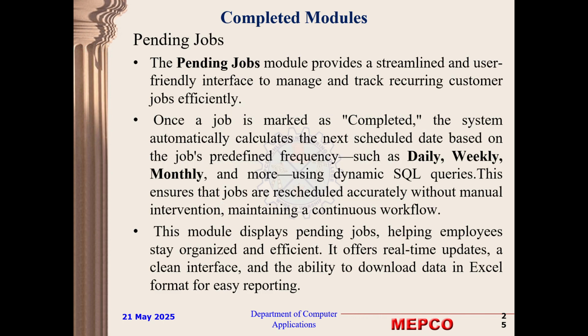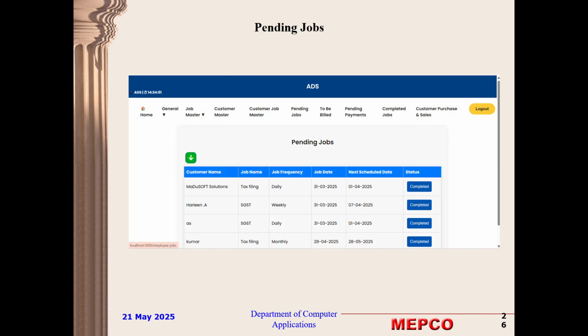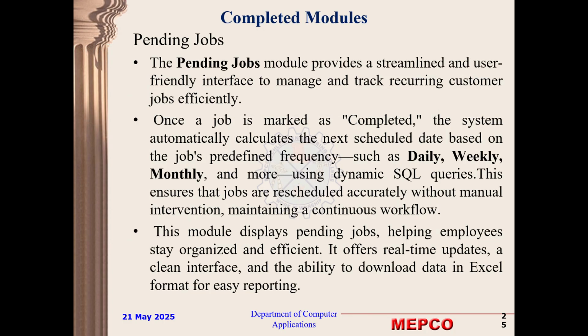The pending jobs. This module displays the pending jobs, which jobs are pending. Once you complete the job, you can switch the pending jobs into to-be-billed jobs. It automatically queries, so jobs are scheduled accurately without manual intervention using SQL queries. It will calculate the next schedule date based on the job-defined frequency.